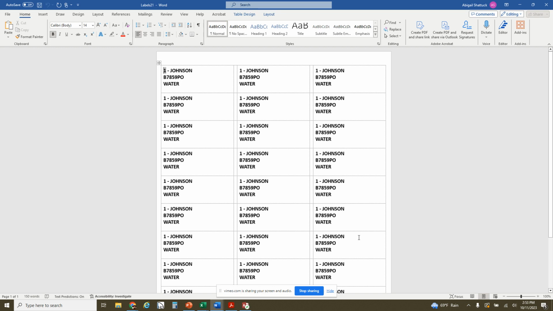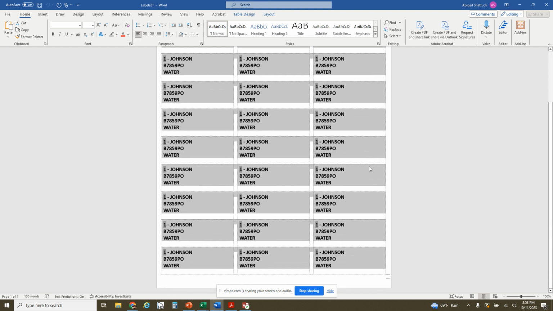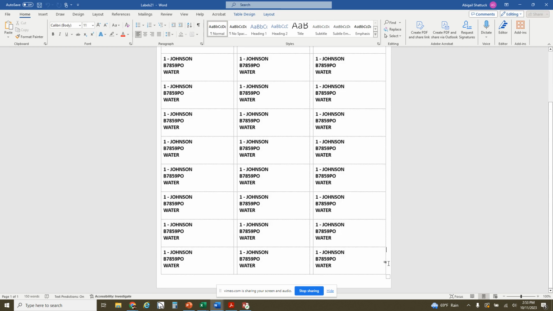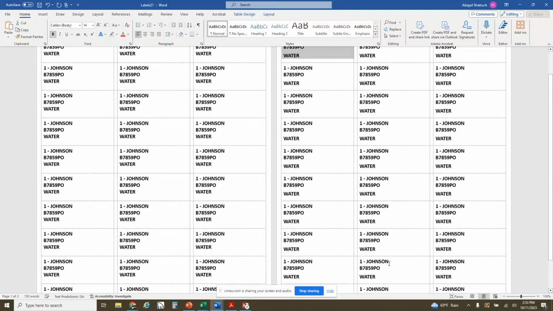So I've got my first page of labels. I'm going to come up here to the top with my cursor where I get a little arrow, and I'm going to highlight all 3 columns. After I do that, I'm going to hit Control C. That will copy that whole page of labels. I'm going to come down to the very last label over here on the side and click right next to it where it unhighlights everything. Then I'm going to hit enter until another page comes up. And then I'm going to hit Control V. That creates a whole other page of labels for me.